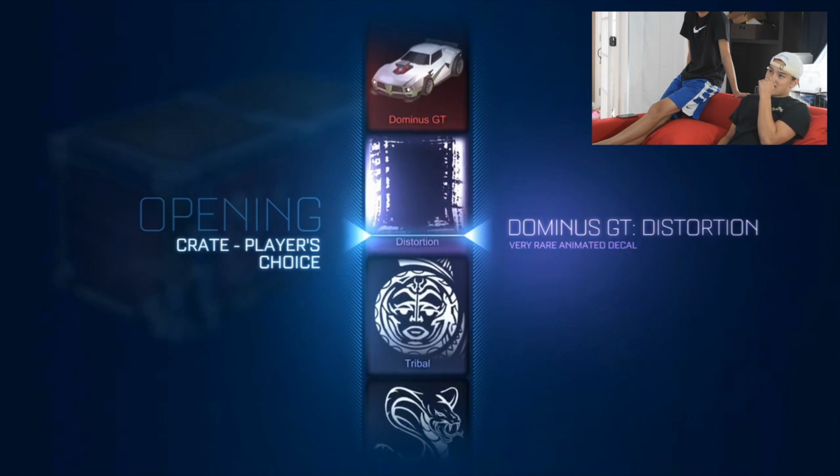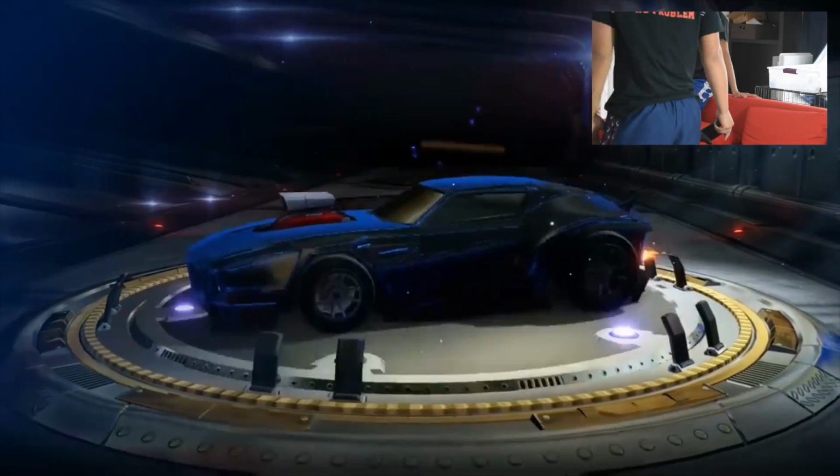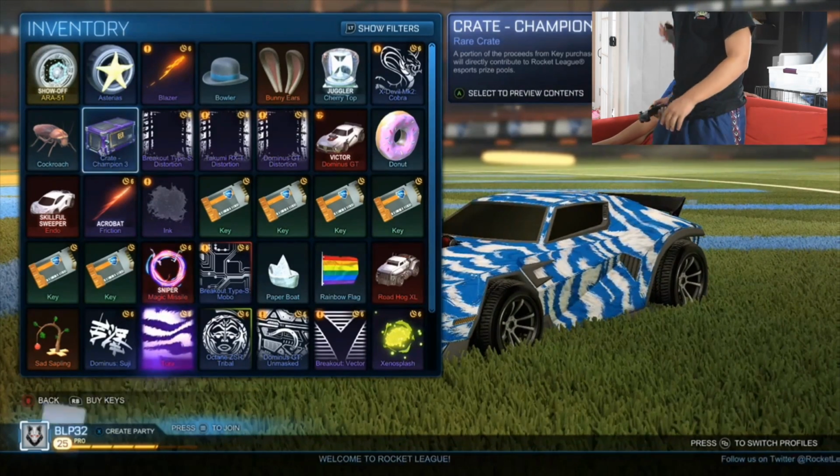Oh my god. If it landed on that, it was paint. It was a lime painted Dominus. Did you see it? It had the lime on the front. Alright. We got one crate left. I have six more keys, but we have one crate left.